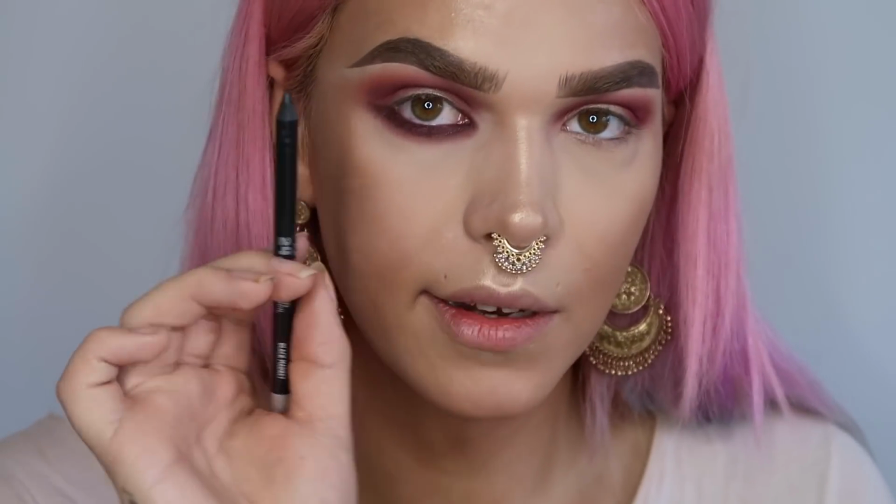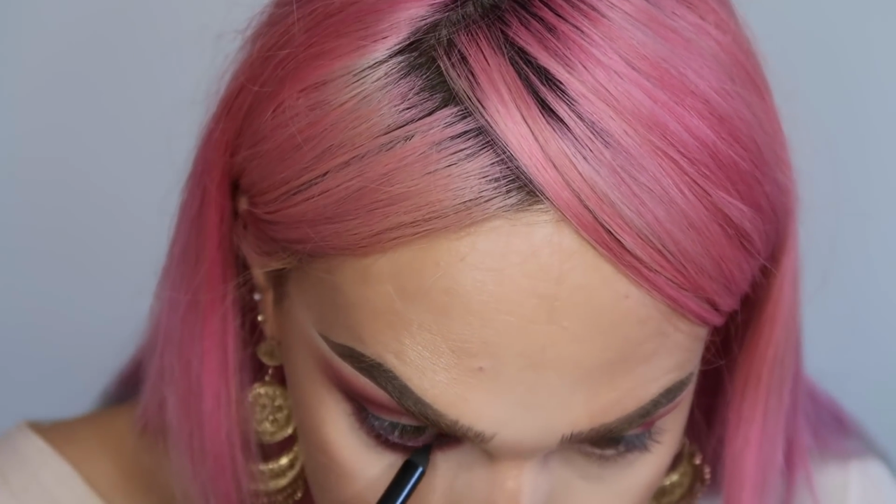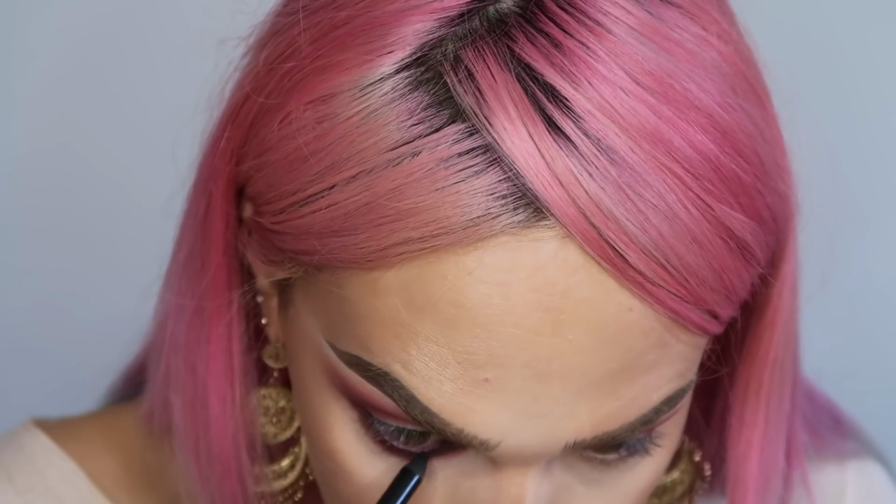I want to just dip into a little bit of Black Market on my waterline to really deepen that up. Quickly gonna do this on the other eye as well. Okay, perfect. I think these blend so well. I love the depth you can get with these colors. I think it just looks really beautiful.